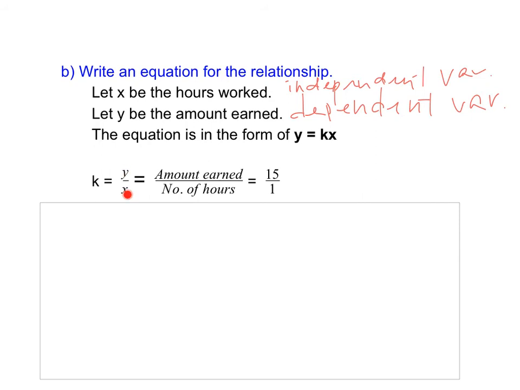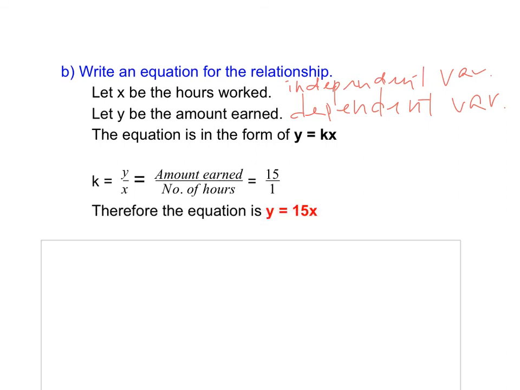But what is y? What is x again? y is the amount earned, right? The dependent variable. And x is the hours worked, which is the independent variable. In our previous slide, we saw that it's always 15 to 1. So do you see that y over x, which is k, the constant of proportionality, is always 15 to 1, right? So now we figure out the k, so we can put it back into the equation. So we say that y equals 15x. Okay, let's move on to take a look at the graph of this problem.